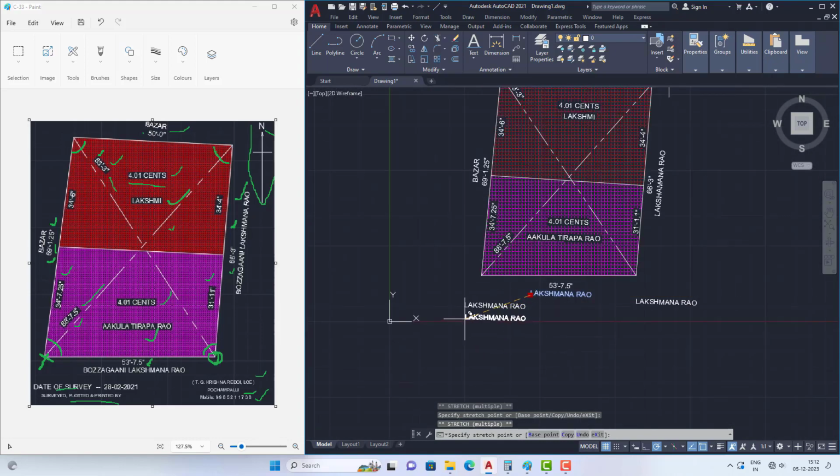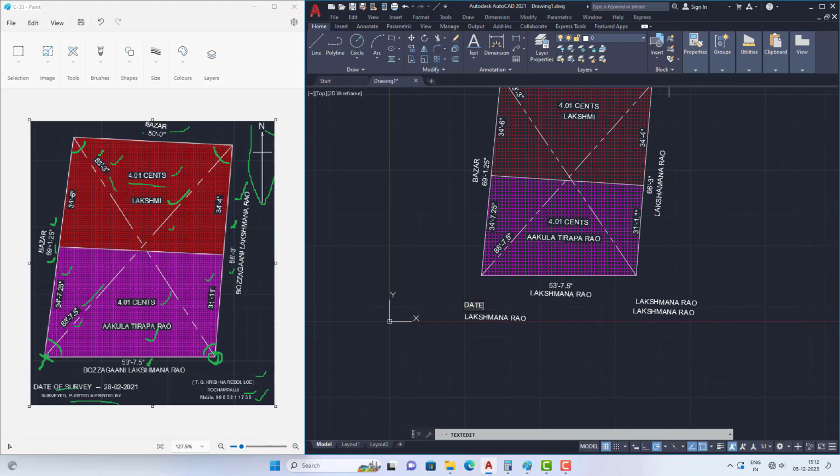See, date of survey, and here village, and here surveyed, plotted, and printed by.